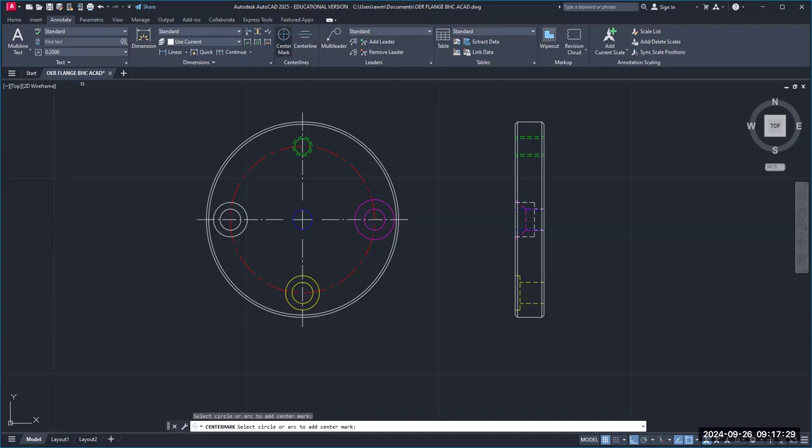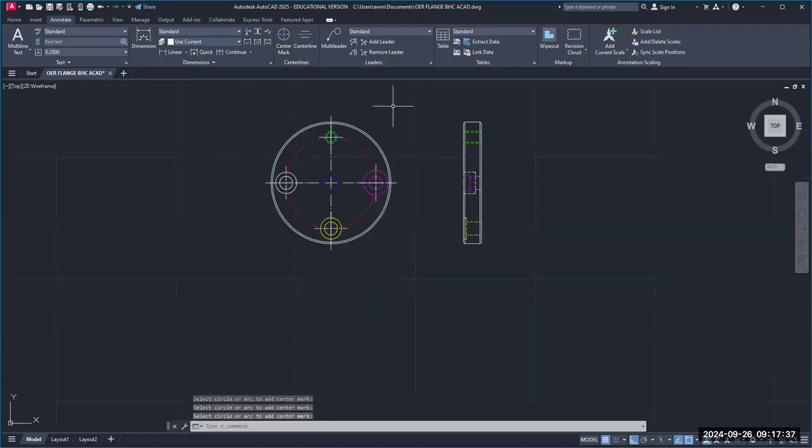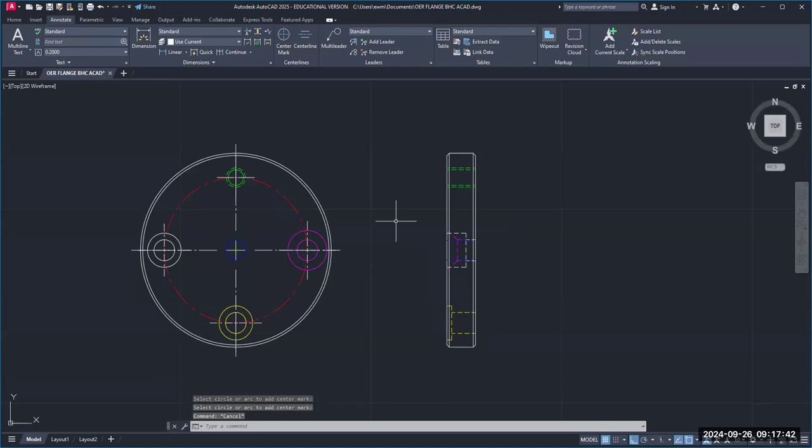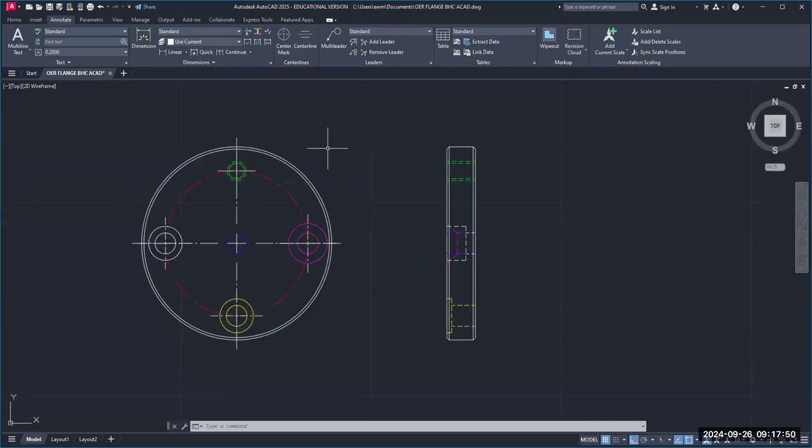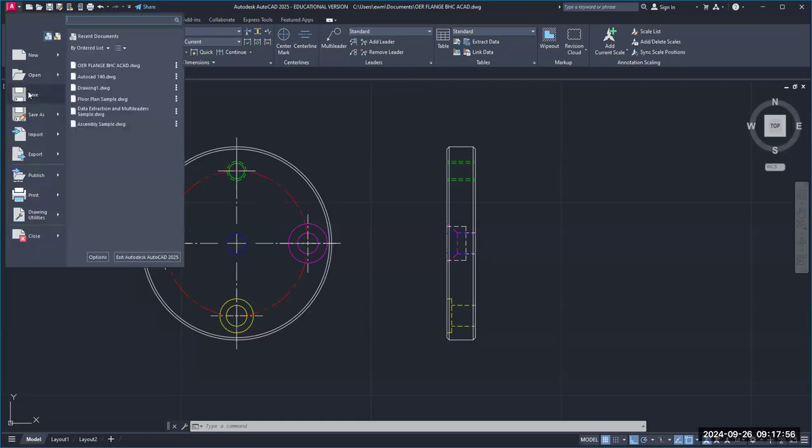Click on the outer circle of every one of these. All right. Do I need to do that again? I can. All I did was select center mark and then select the outer edges of my circles. I'm going to do a file save.